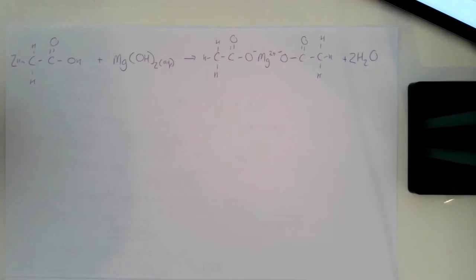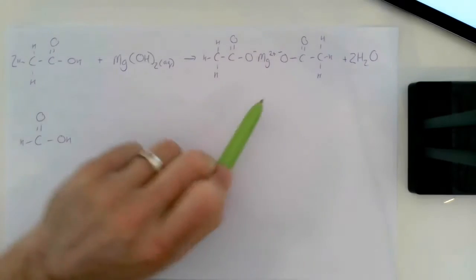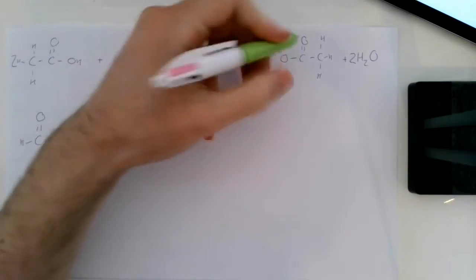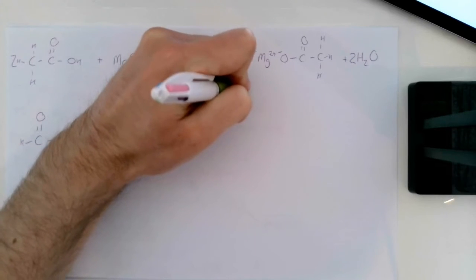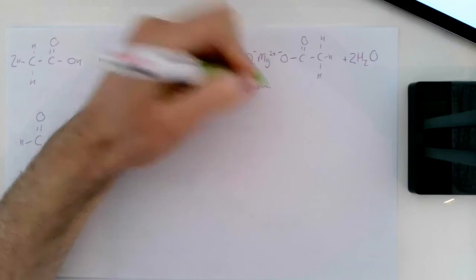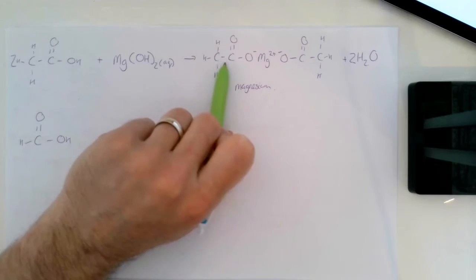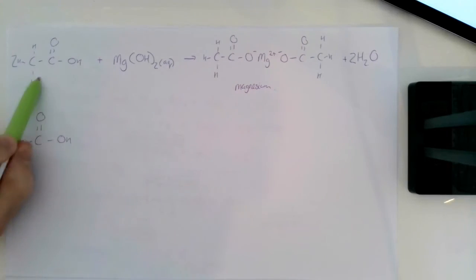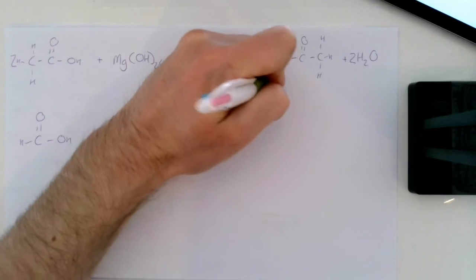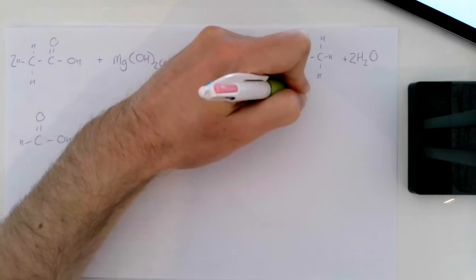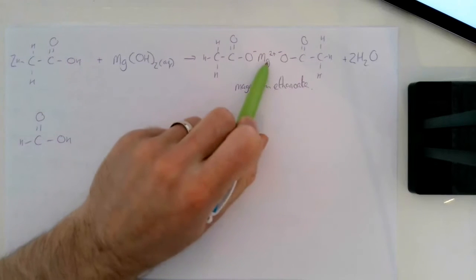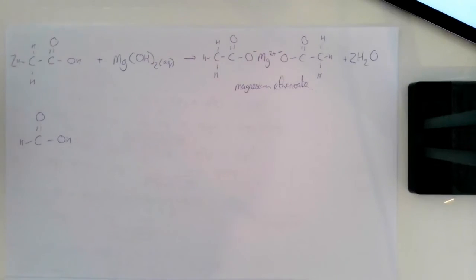We could do one more example if you would want to. So let's imagine, what should we do? Let's do a carbonate. Methanoic acid again. Oh, in terms of naming this sort of thing, it's the same sort of naming system. So magnesium, and then you just would name the carboxylic acid. So it was formed from ethanoic acid, so magnesium ethanoate. You don't need to say diethanoate or anything like that, just magnesium ethanoate, because they'll know that it's a 2+ charge, so you would need 2 ethanoates anyway.